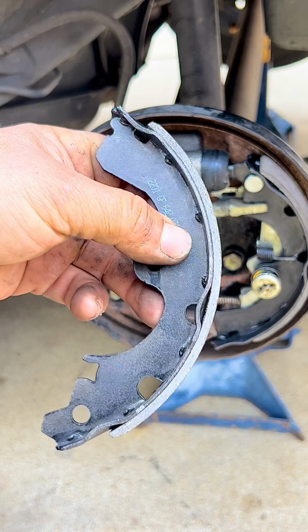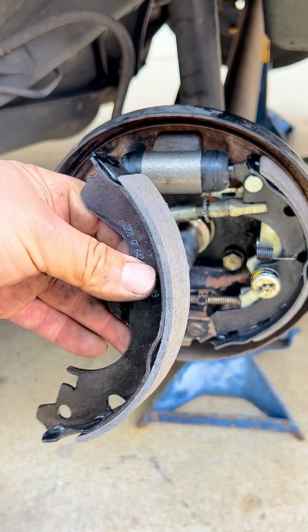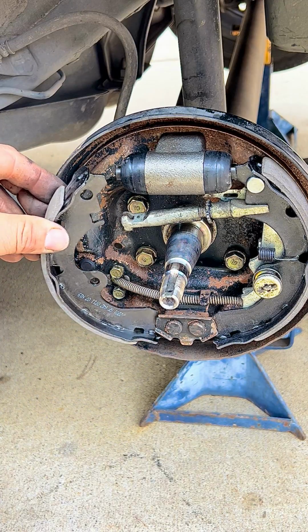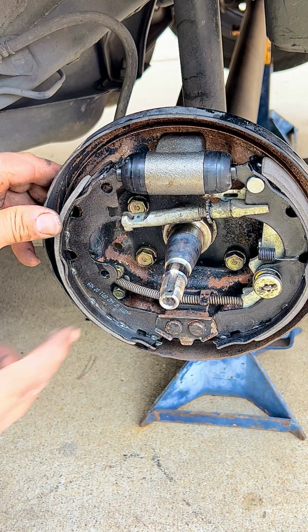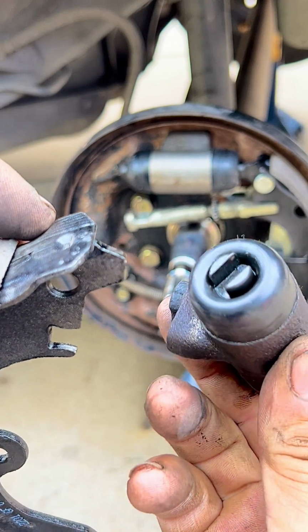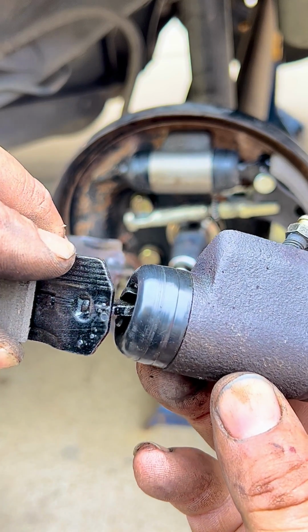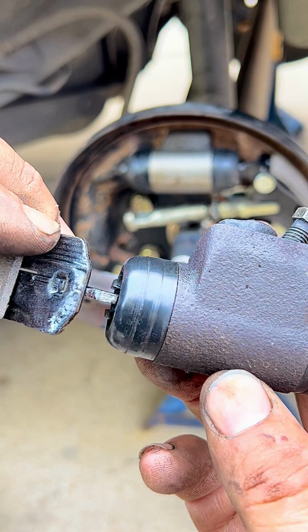Now we sand down the surface on this brake shoe so we get it ready for installation. So now we can put our brake shoe, guide it, and put the securing point to it. And this is a groove on the piston that you've got to guide the brake shoe in when it's sitting in there, like this.